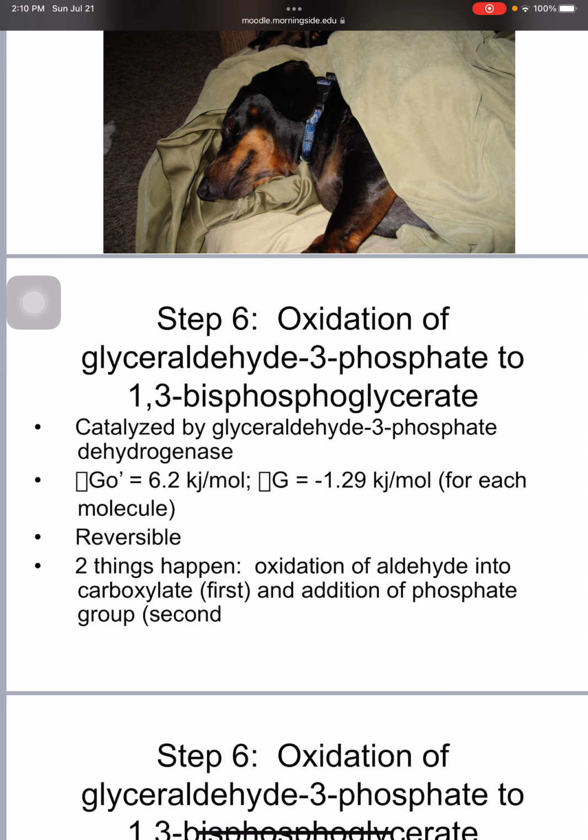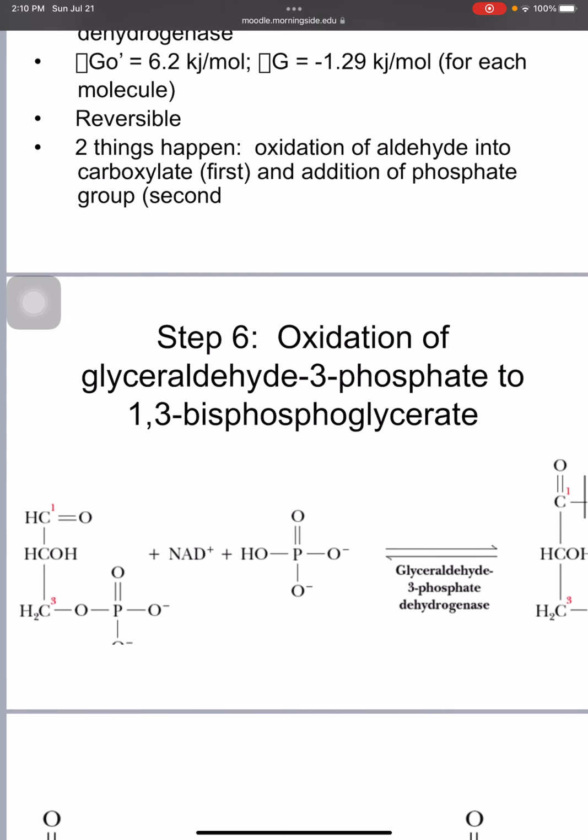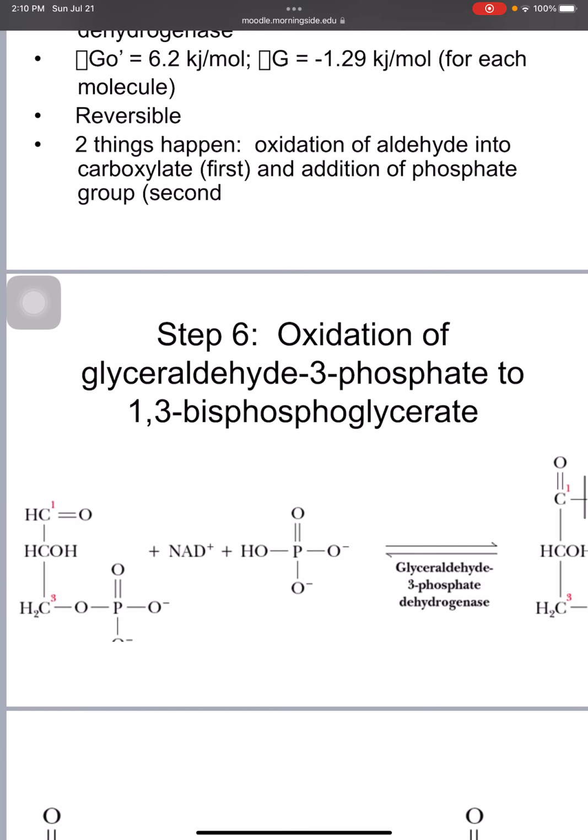All right. In this one, we're going to take glyceraldehyde 3-phosphate and convert it into 1,3-bisphosphoglycerate. And you can see that net reaction right over here. Notice a couple of things. Number one, we're making bisphosphoglycerate, right? That implies that we have two phosphate groups. And we are basically converting that remaining aldehyde group that's on your glyceraldehyde 3-phosphate into a phosphoric acid ester.